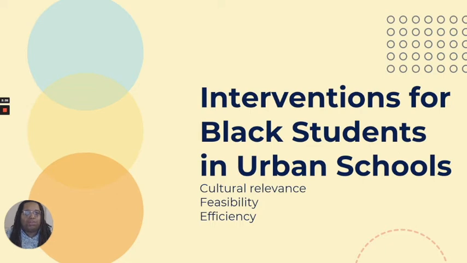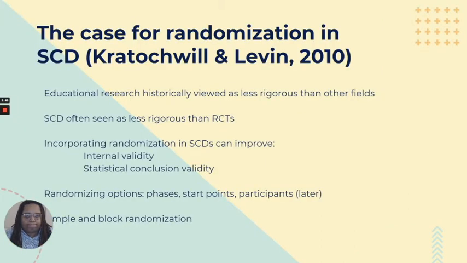So this is kind of the approach that I'm taking when I'm thinking about single case design and thinking about a variety of different settings in which we want to use single case design, and whether the recent innovations in our field are really appropriate for a variety of those settings. So thinking about randomization, Cradwell and Levin in 2010 really laid out the case for using randomization in single case design.